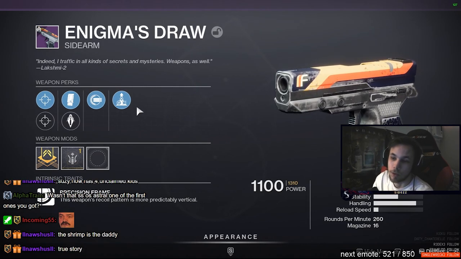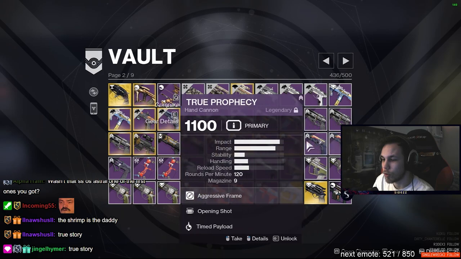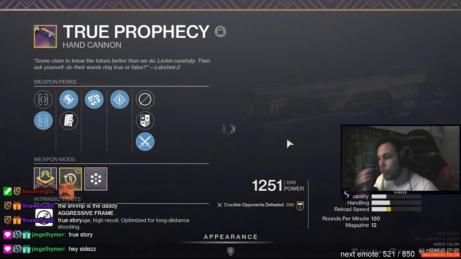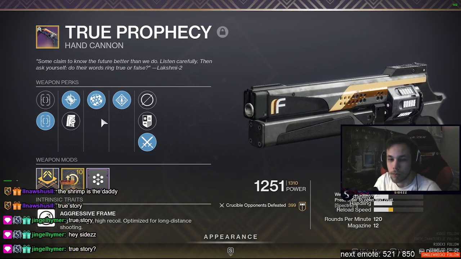This was honestly disappointing. This gun did not come back with the rolls I wanted it to. We've got a couple of True Prophecies. They're all pretty annoying. Not really much needs to be said about them. We've got this one, which I used for a little bit. Pretty nice roll, Rangefinder Rampage. The roll that everyone wants on a 180, or 120.